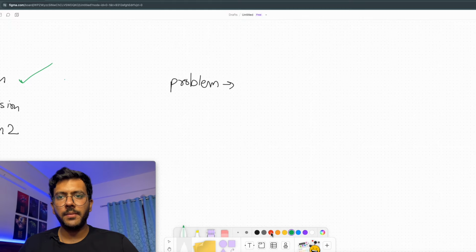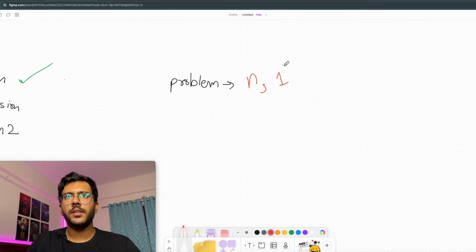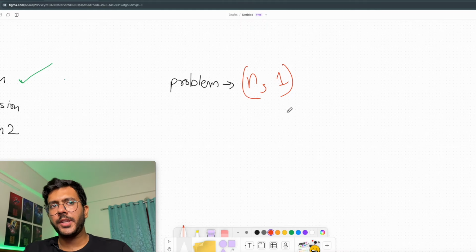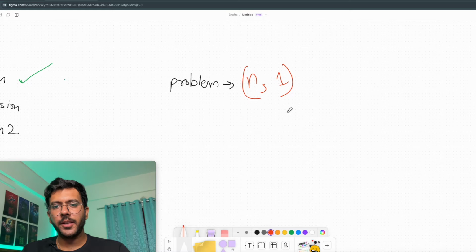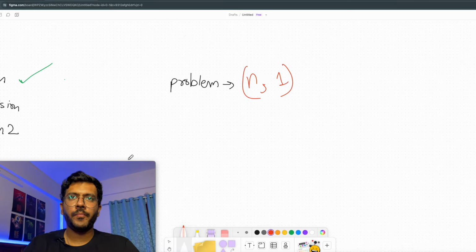Yeah, so my problem statement now is print numbers between n to 1. This will be almost same as previous. Instead of incrementing a by 1, we will decrement it by 1.